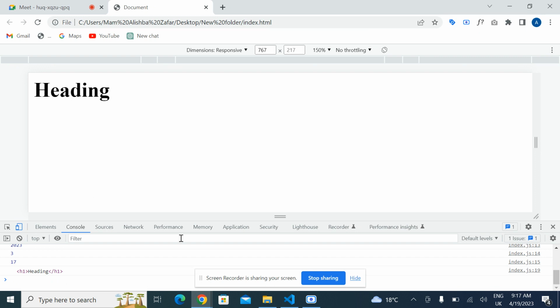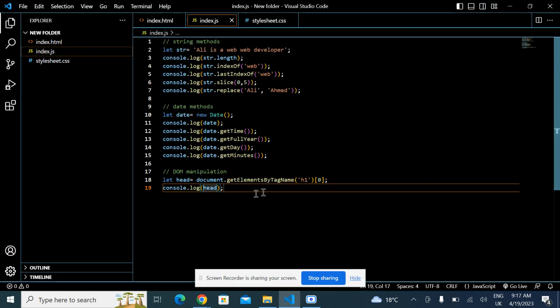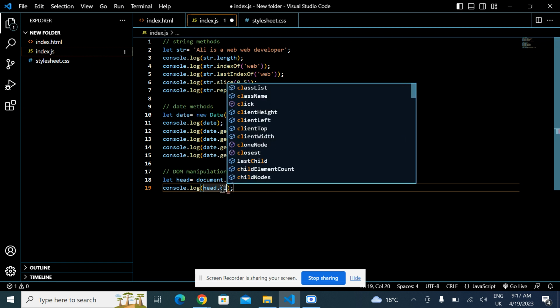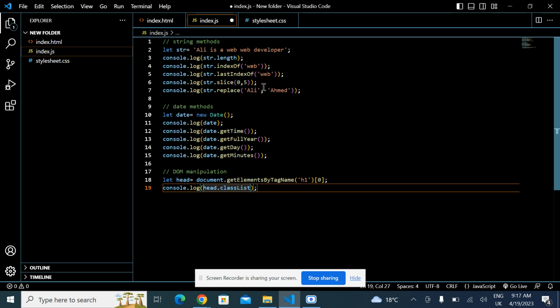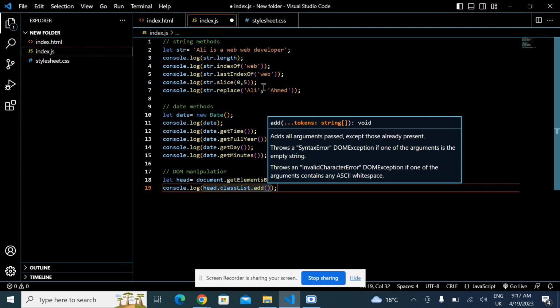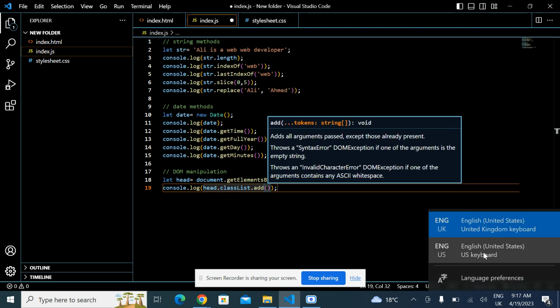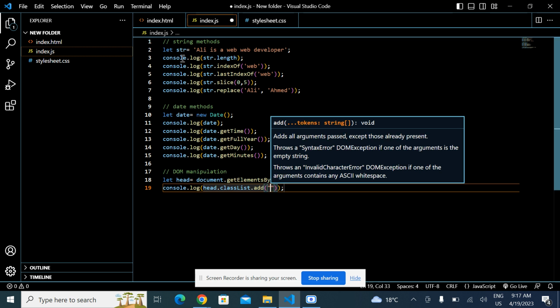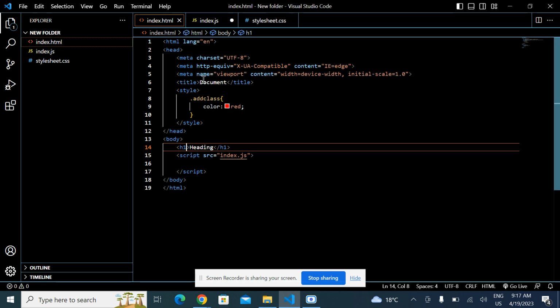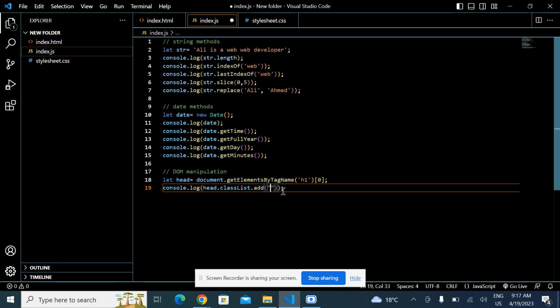Now I can add a class to it. I can say head dot class list dot add, and I will add the class name over here. My class name is add class, so I will give it the class add class.